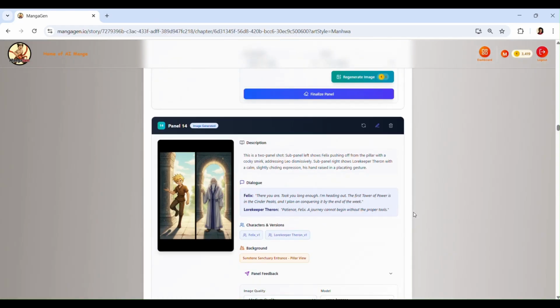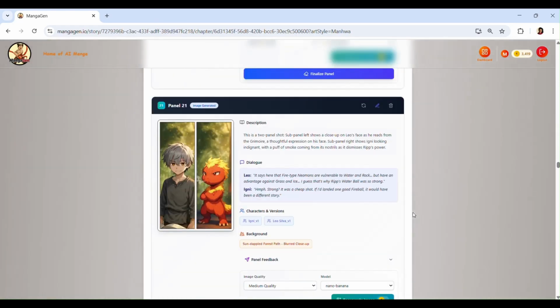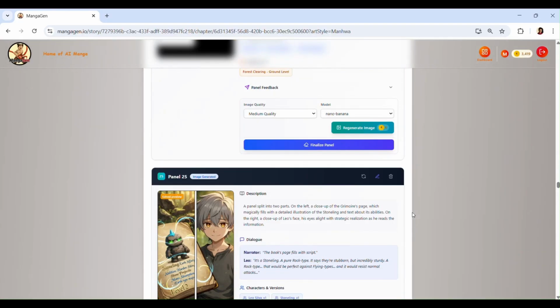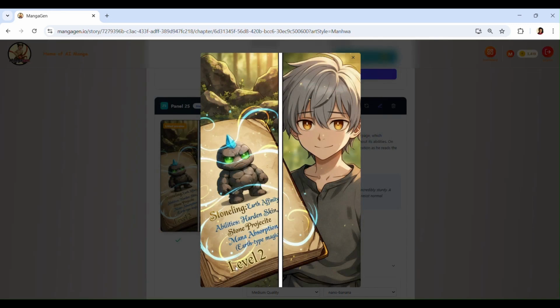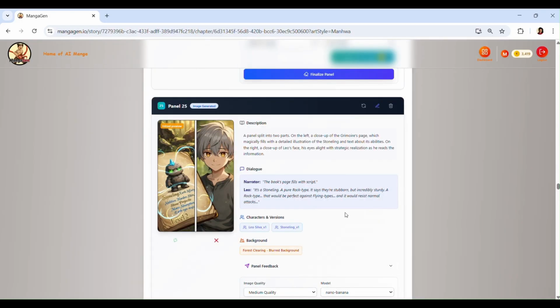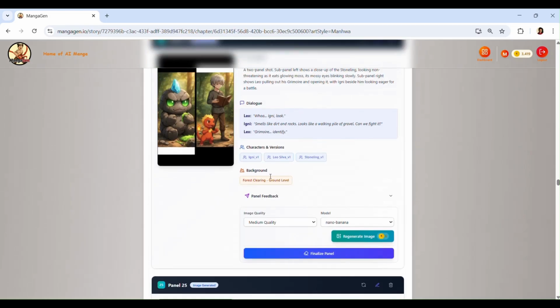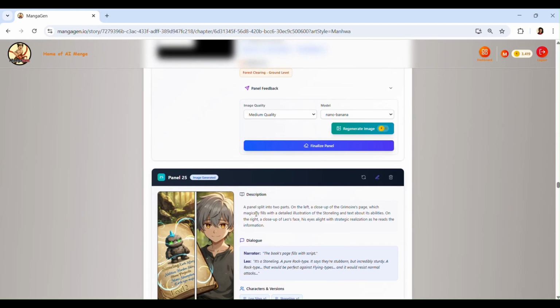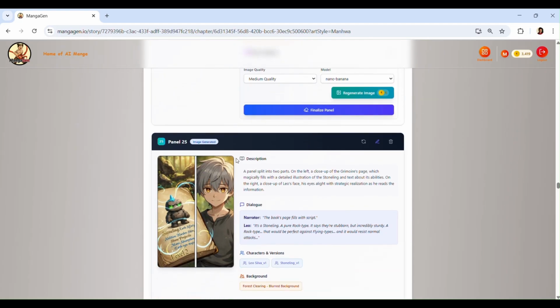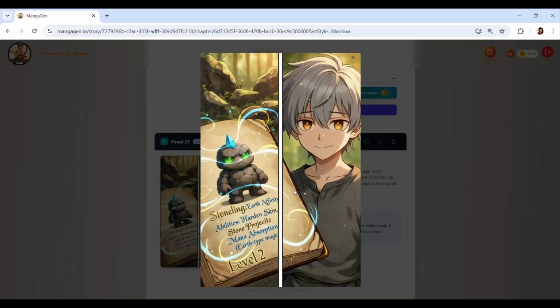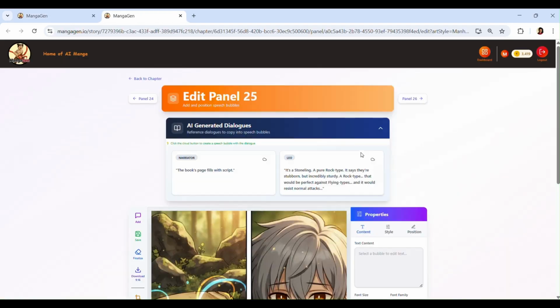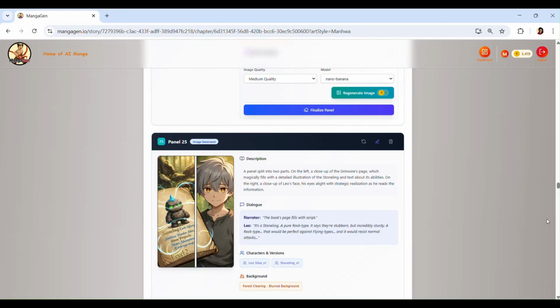Then we go towards the bottom and towards panel 25, where we have our textual change. And yeah, it is popping up. The previous text remains as it is, and I can see level 2. So yeah, it works. I'll approve this. In this image, it was yet to be approved because I am still yet to add dialogues to these. So we can see that the change is directly incorporated in the overview. Level 2 here, and if we go into the edit panel, again level 2.